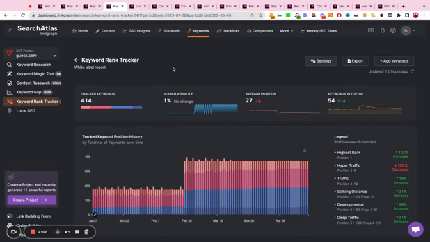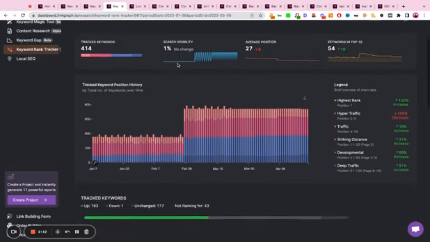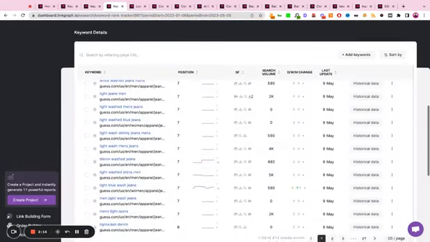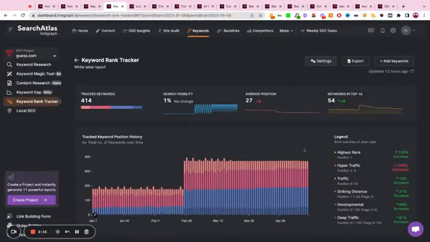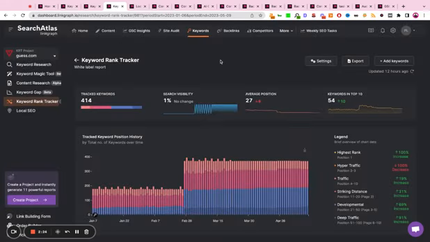Once you've selected your keywords and you've defined your high intent keywords, you can always track your keywords using our rank tracking tool. This will keep a pulse on all of your high value keywords. You can set the frequency of these reports to be daily, weekly, bi-weekly, or monthly. And it allows you a quick export and share feature so you can report up or report to your team or clients as needed.